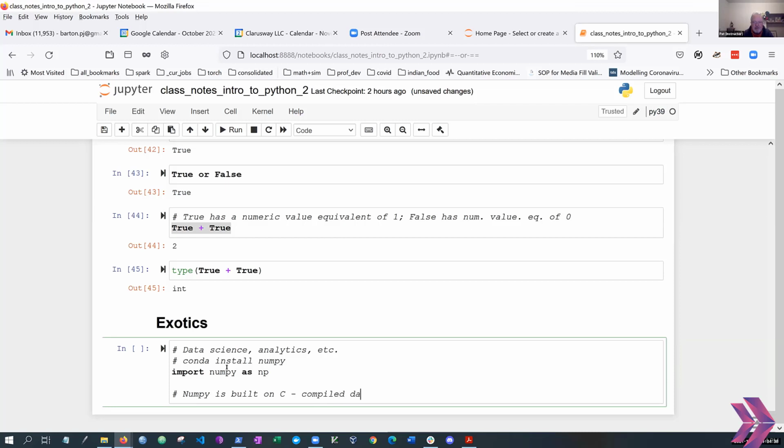It has compiled data types. They're called C types. Whatever you have in NumPy on your machine, these will be the C types supported by your hardware.